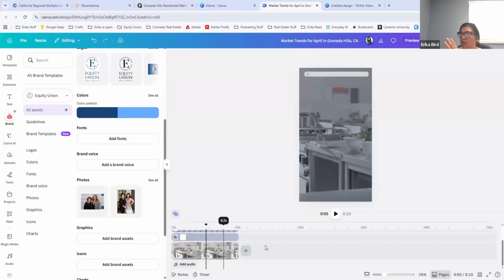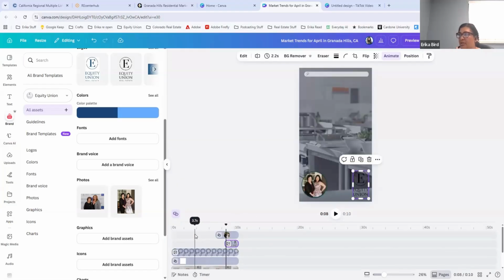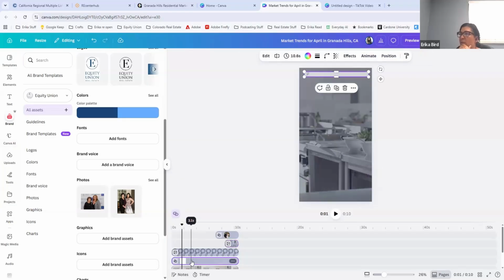So if you want to sort of have an outro and you don't want it at the beginning, but you want something towards the end of the video, then that's where all of these different levels and lines are going to come into play.